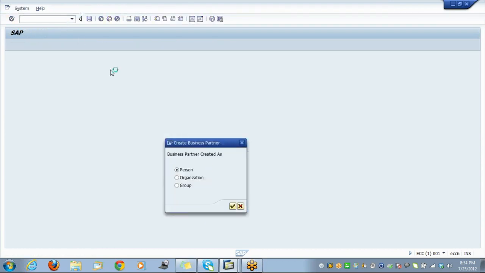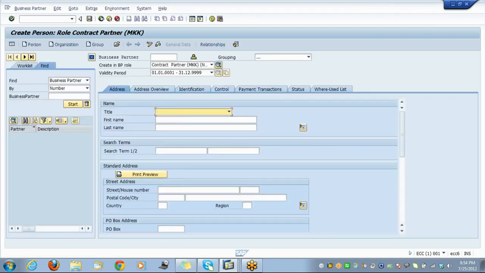Remember this. In ISU business, for creating a business partner, we use FPP1. That is the standard transaction. Some clients may use Y transactions, that's a different thing. But here we need to use the FPP1 transaction.